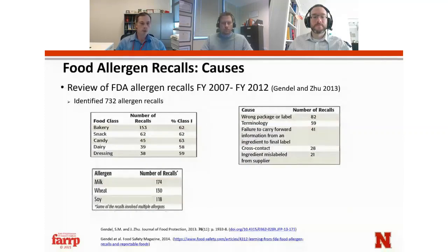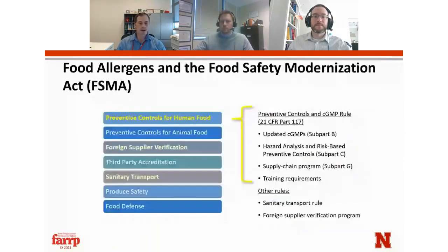So you have that opportunity if things go out of control in the facility. But importantly, where do we see contributing factors? What are the root causes for some of these different recalls? And where we have sufficient data to assess that, I think a lot of us think of cross-contact as that potential, where in reality, we see pretty good work within the industry to control cross-contact of shared equipment, so making sure those residues aren't present. We see a lot of the recalls associated with the wrong package or wrong label. So getting a product into a mislabeled package is one of the leading causes of food allergy related recalls in packaged food products.